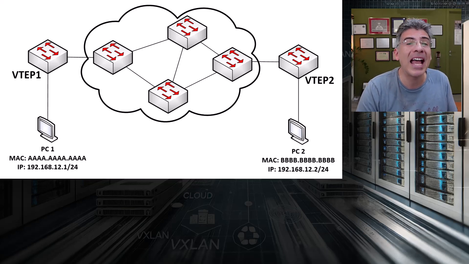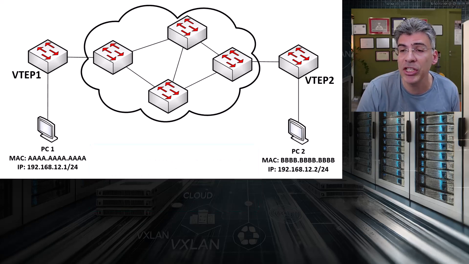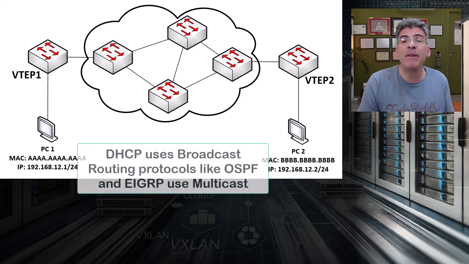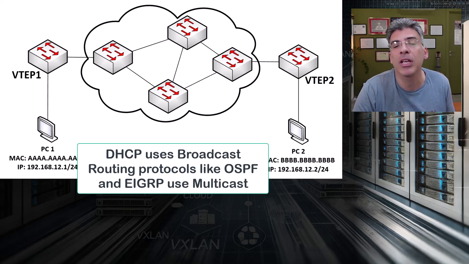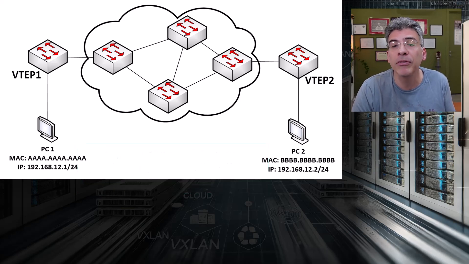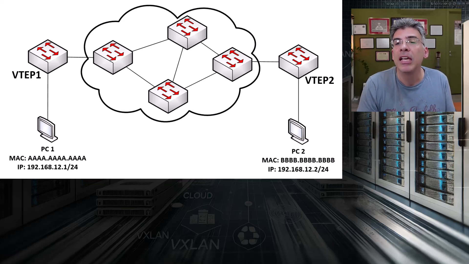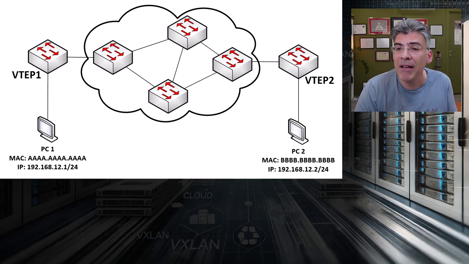This kind of traffic is known as BUM traffic — that's broadcast, unknown unicast, and multicast traffic. Even though we're using MPBGP EVPN, we still need a mechanism that will transmit such traffic for use by other protocols. For example, DHCP uses broadcast to work, routing protocols use multicast to work, and so on. So we still have to provision for such traffic to be propagated to all hosts within a particular VNI on our VXLAN topology. To do this, we keep our original multicast implementation to take care of this BUM traffic. So even if you deploy MPBGP EVPN, you still must simultaneously deploy a multicast underlay as well in order to ensure that BUM traffic is handled correctly.